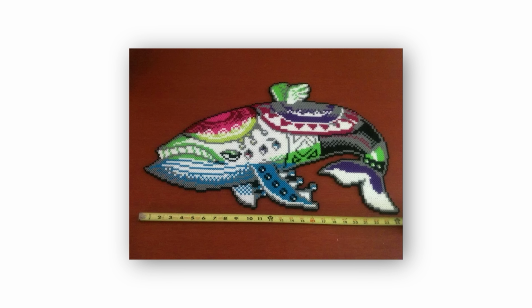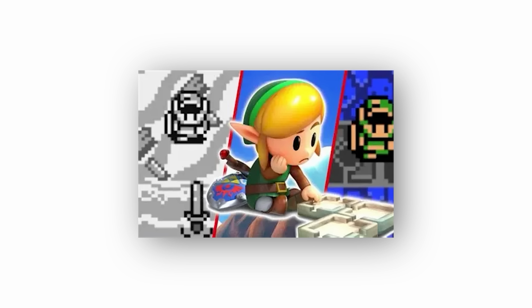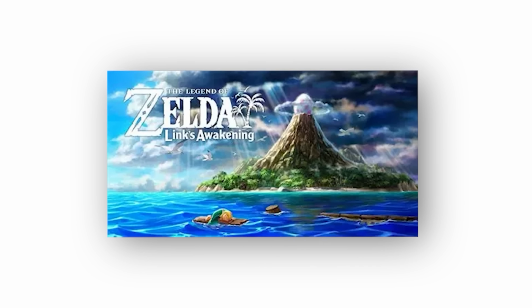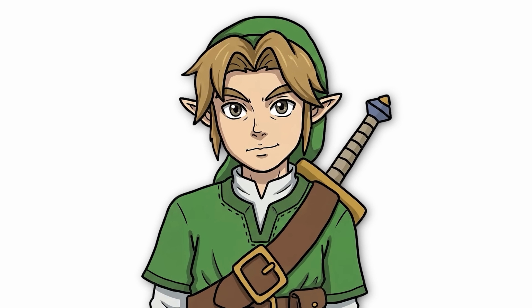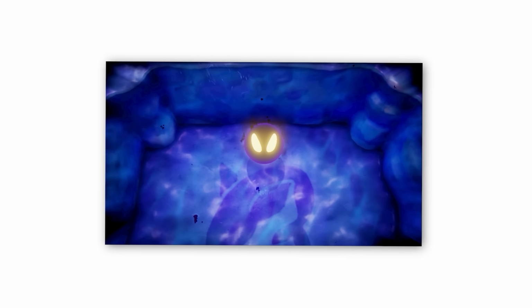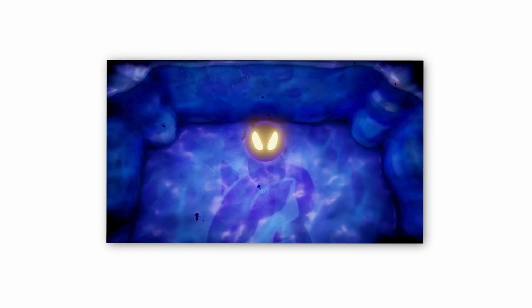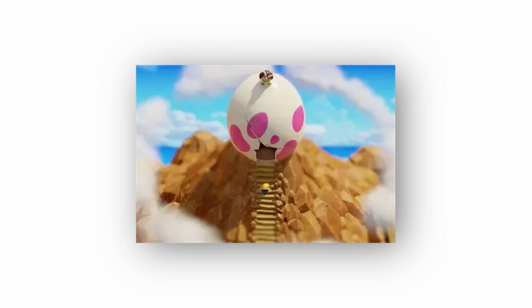By completing the game and waking the Windfish, Link deliberately destroys the entire island and every conscious being on it. From a certain angle, Link commits genocide to save himself. The game does not hide this. The bosses, called Nightmares, explicitly warn Link that waking the Windfish will destroy everything. They tell him the island will vanish.